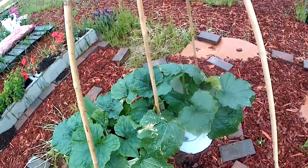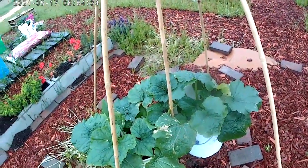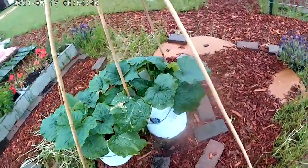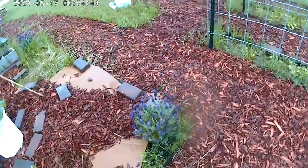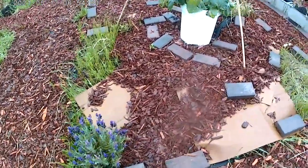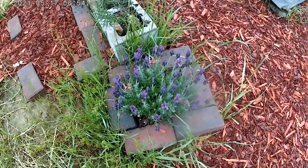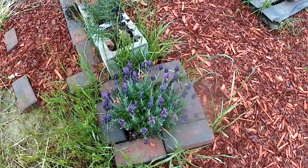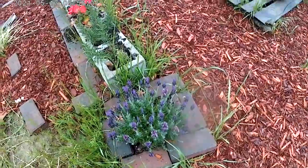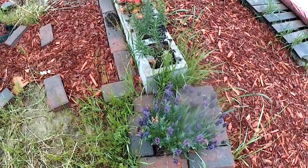I've added a little bit of extra potting soil, because I always start off with a little bit and then as the plants need support I add a little more soil to the bucket. The lavender is iffy, but I believe that's because stink bugs are hanging out and they like those leaves. When I can catch them I try to take care of them. I forgot my water bottle again, but I have a water bottle with a little bit of detergent in it — that usually takes care of them.